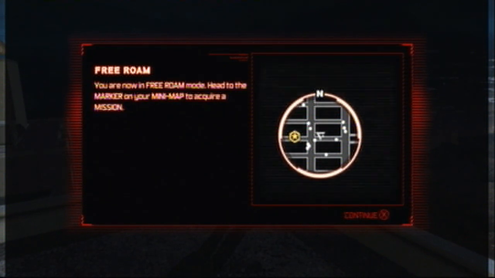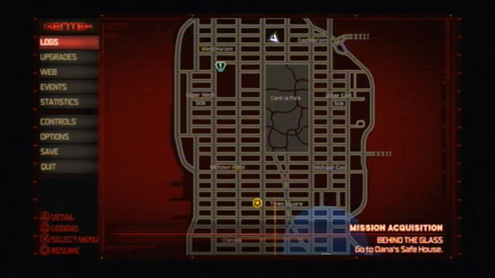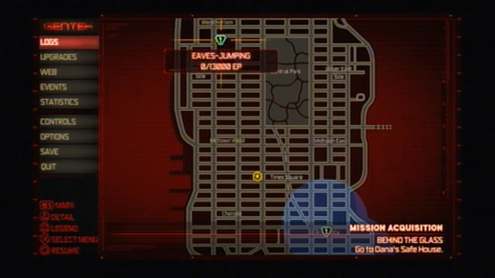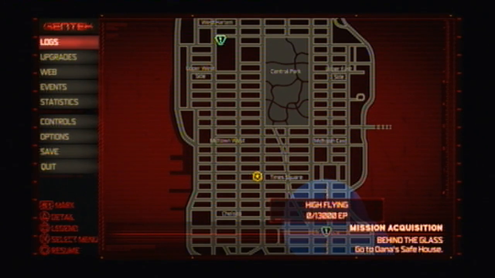Head to the marker on our minimap, which is the yellow septagon. I think that's the shape with 6 sides. Well, anyway, it just wants us to go to the yellow map, which is actually all the way down there. There's a side mission there, and another side... Well, actually, those are event missions, not side missions. There's not really that many side missions in the game. There seems to be only what's known as event missions.